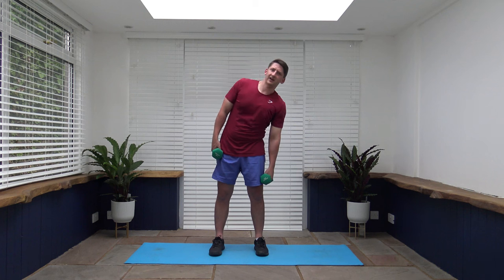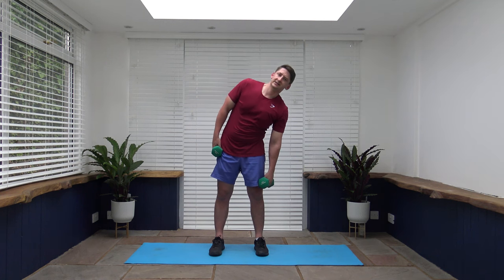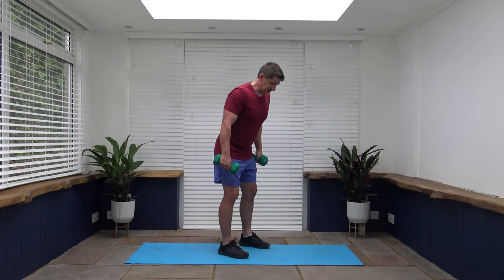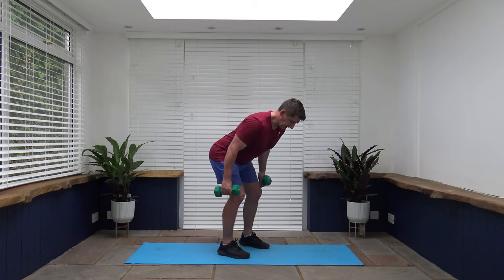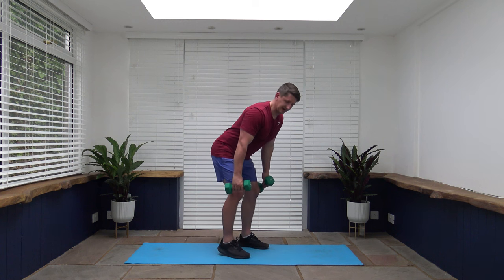Excellent, 10 seconds to go. Nearly there. Good effort, 5 to go, 4, 3, 2, 1. Excellent job. Next exercise we do is work the back, it's called the bent over rows. So feet shoulder width apart, stick the bum out, knees slightly bent. We're gonna glide up in line with the legs, squeeze, and slowly release back down.